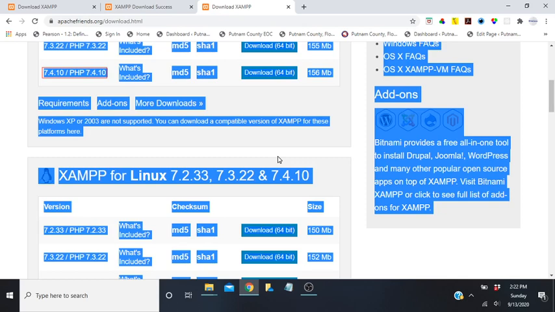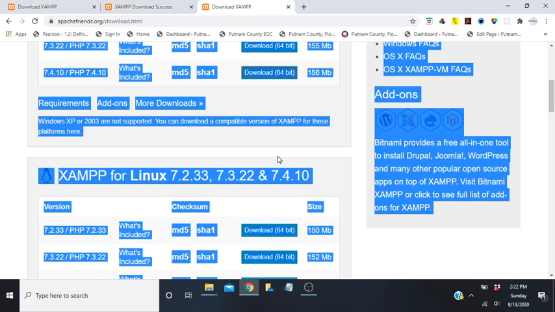So now if we just let go of Alt Control and press down arrow by itself, link what's included. So you have a link to see what's included. We're going to down arrow past these 2 list items. List of 2 items, MD5, SHA1. All right, so underneath this list, Link download (64-bit) is a download link.